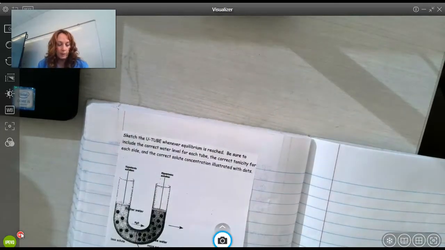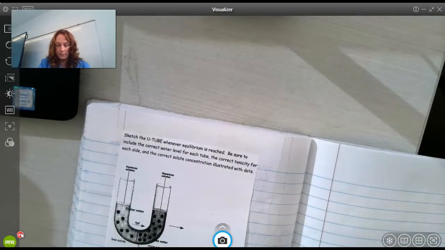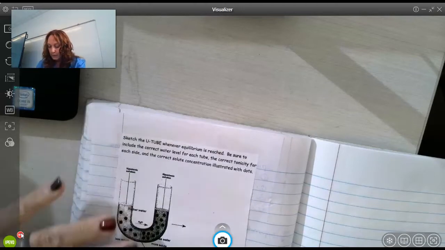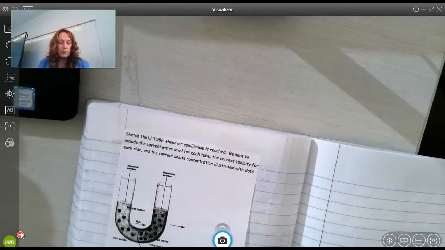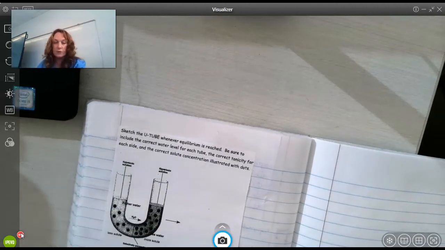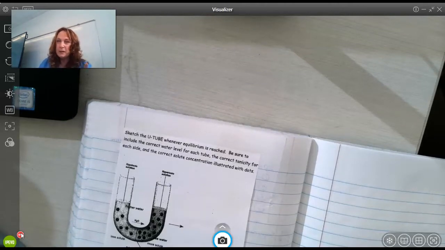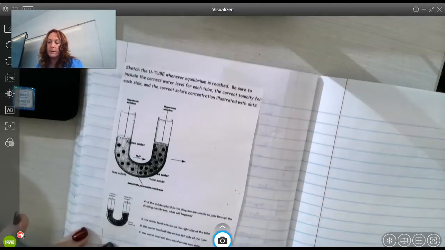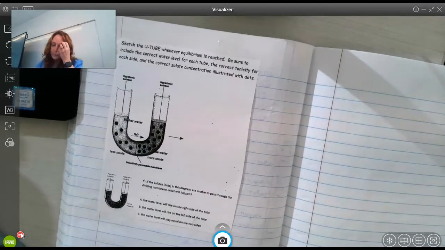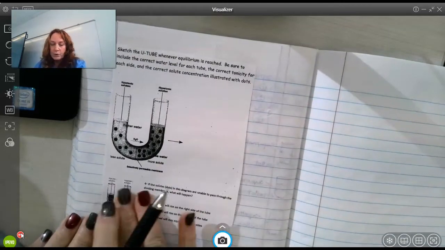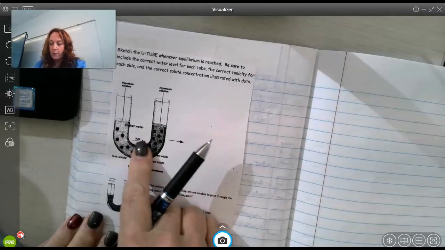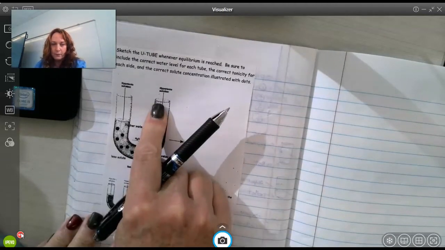All of these problems have to do with a couple of things. 1, movement of water. 2, movement of solute, which half the time I call stuff. And 3, a semi-permeable membrane that lets some things through and not other things through. Kind of the definition of semi-permeable. So, I want to start down here. I don't want to do this. I want to build the point of this for you.